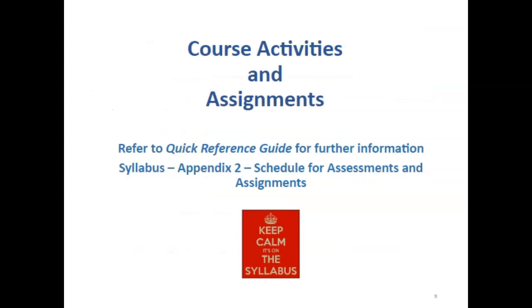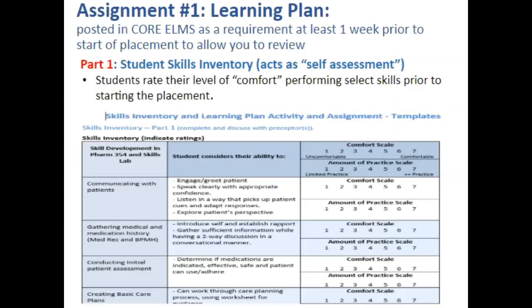With respect to course activities and assignments, if you refer to the quick reference guide, there you will find the syllabus and additional information in the appendix. The student's first assignment is to do their learning plan, which should be provided to you about a week prior to the start of placement, so that it allows you to review it before the students come. The students are first to complete a skills inventory. It helps them assess how comfortable they are with various parts of the patient care process. That should help them in designing what they would like to work on in their placement or their learning plan goal.